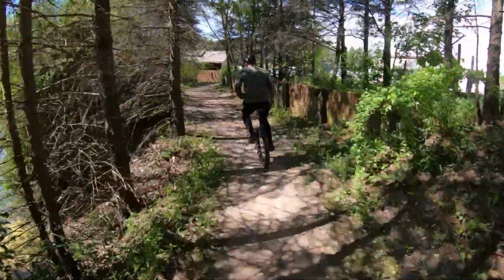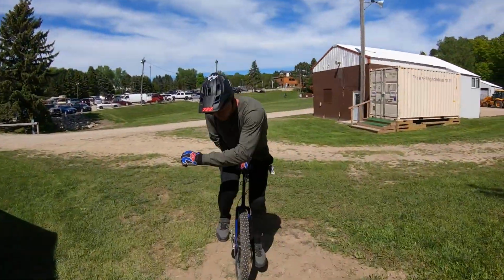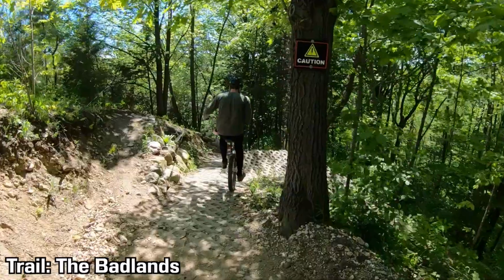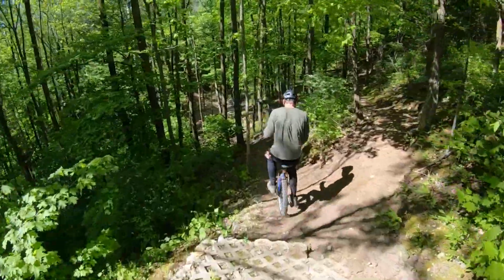Oh, okay, that part's better on a bike. So is most of it, but the unicycle is just such a good challenge. Holy squirrely. Huh. Oh, we got some rocks.